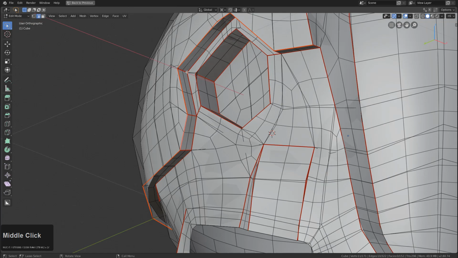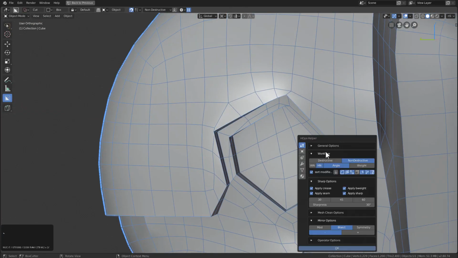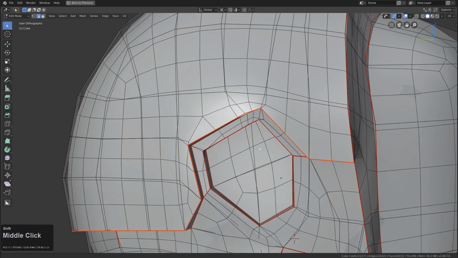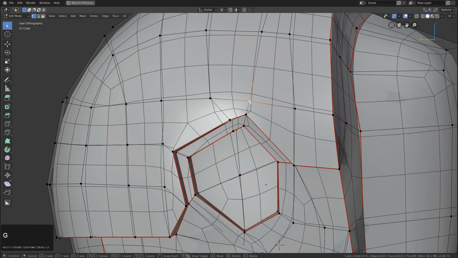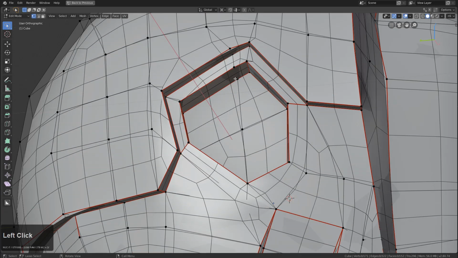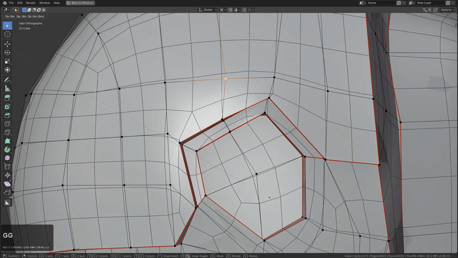Right here, an extra loop was added in here. A lot of these extra superimposed loops are not things I would particularly want in my final model. So that is why I would actually apply this level of sub D and clean it up even more. We'll grab this, just slide that over.